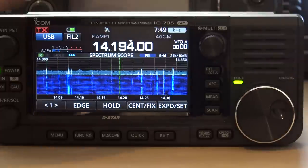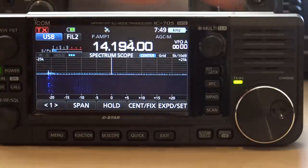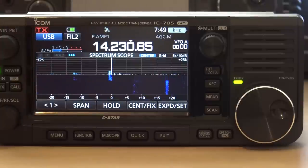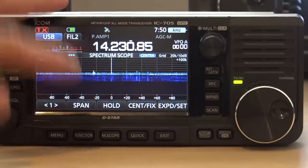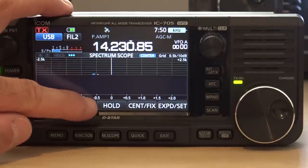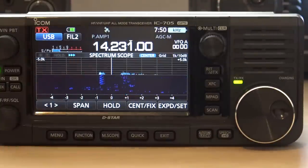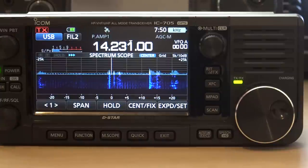You can do it this way, or you can move and have a closer zoomed in shot of the scope here, and then you could also touch on the screen here and go wherever you want it to go. You see the station up here? Watch this. Right? But you could also do the span and change the span if you want it to be a little bit wider. You want 100 kilohertz on each side, you know, a 200 kilohertz span. Do you want a 10 kilohertz? Look, see? Okay? Real narrow to drill down and find that little tiny station. Okay, so we're going to keep going here because there's a lot more you can do. We're going to leave it at a 50 kilohertz sweep here.